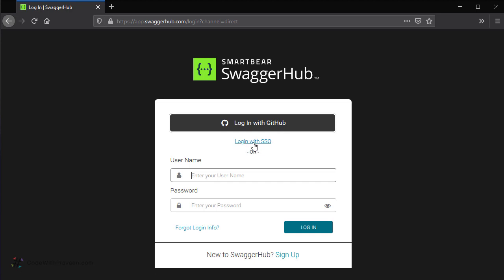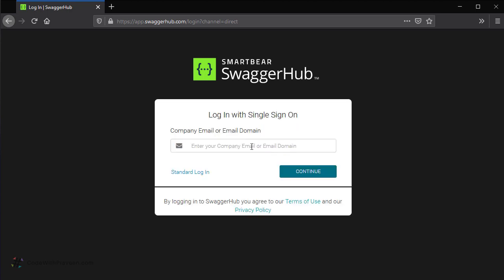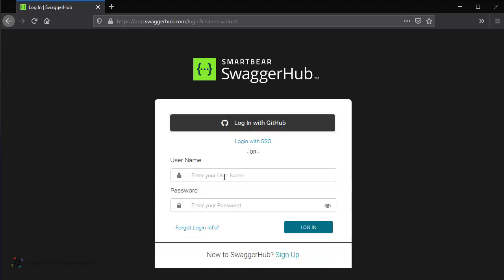The second is logging in with SSO, which means that if it's an enterprise account or you have a company account, then you can use your company email in order to create an account. The last option is a standard login, where just like any other website, you create a new account by providing your own username and password. Among these three options, I generally go ahead with social accounts because it is easier to create the account and login. Let me go on and click login with GitHub account.